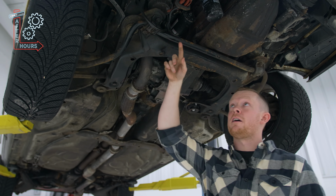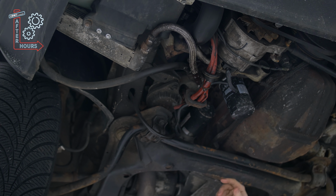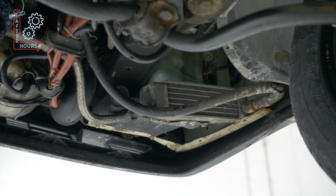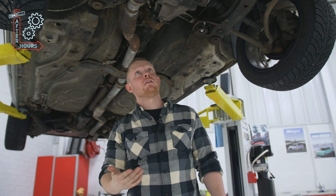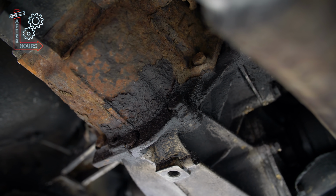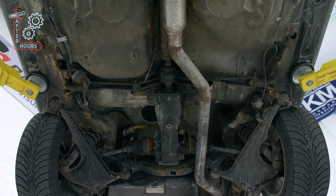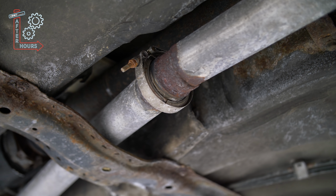You can see here we have a whole bunch of sketchy wiring bits, especially going to the starter. I've relocated this oil cooler that was running into the tire of this line over here. Most of the bushings are completely cooked. They're probably original to the car. Everything's covered in grease, oil, grime, all that good stuff. This is a new exhaust I made out of some crappy aluminized pipe. 130 bucks in materials for the whole thing with 2 V-bands.